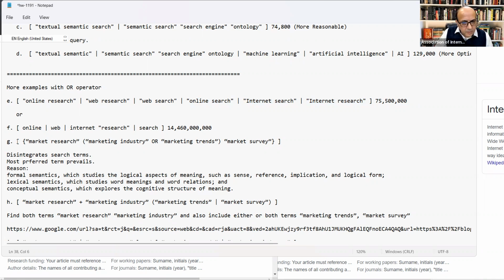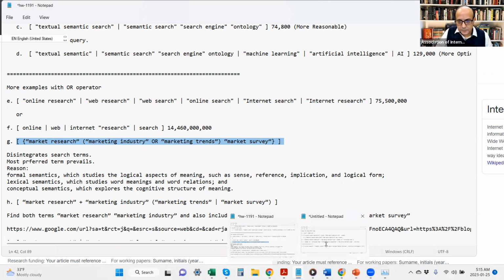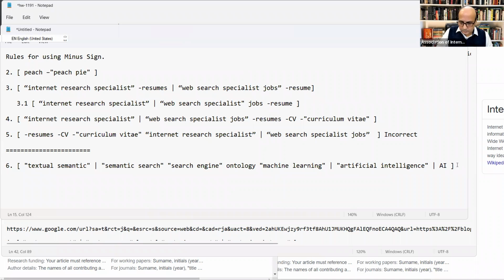Then we've got another query. Actually, let me just copy it once again. I'm going to use the notepad.